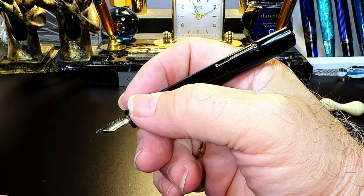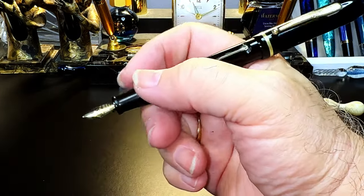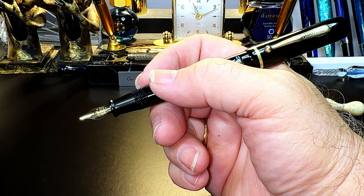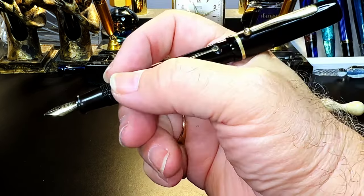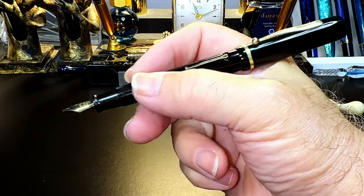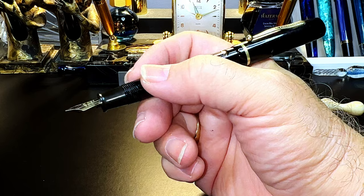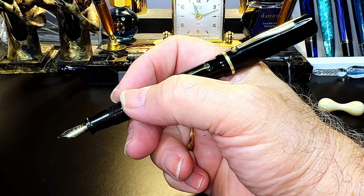Unposted, the pen is too short for me, but posted, it becomes very nicely balanced in the hand. And it's very light at only 14.3 grams. My Pilot E95S is 1 gram heavier. And I found that even though it's got a tiny section, when it's posted like this, and I balance it so that I write further up in a more classic writing grip like this, the pen is very, very comfortable and actually aids in writing with this very vintage nib, as we shall soon see.